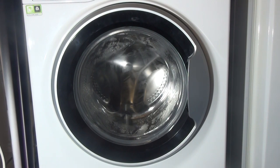One upside though, the times there are obviously the times for a full load, but it also incorporates like half an hour for balancing, so if it doesn't need that, it will actually be half an hour shorter anyway. So eco with full loads can actually only take about like 4 hours 20, for example. I don't like the fact the jet doesn't come on every cycle. It only comes on on cotton eco, or if you select eco, or if you select active care.